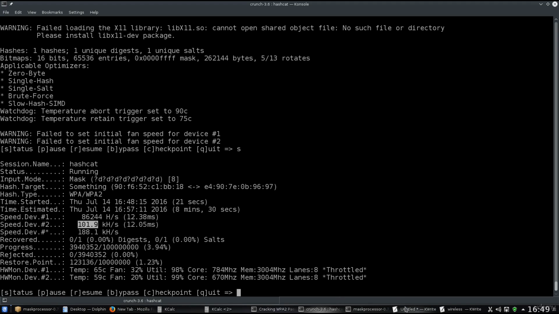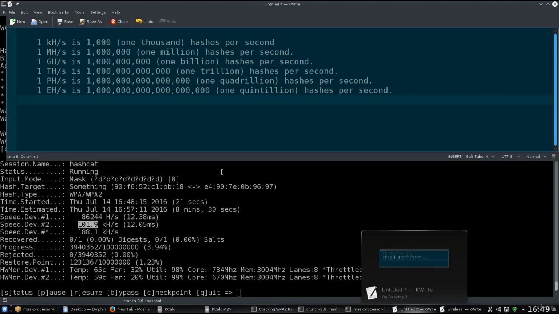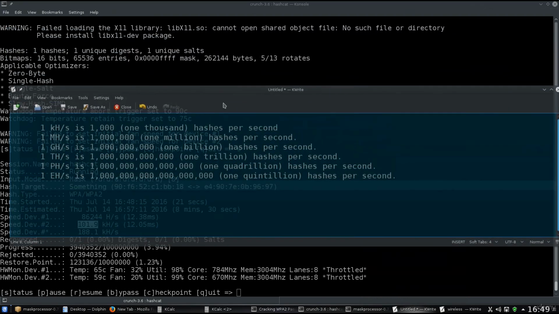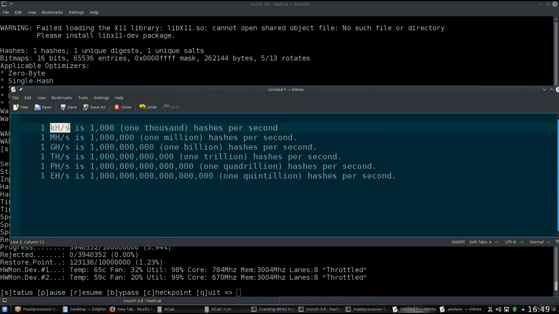Let me show you a diagram. So kH is 1,000 hashes per second. So 1 kH/s is 1,000 hashes per second. MH is basically a million hashes per second, and so on and so forth.